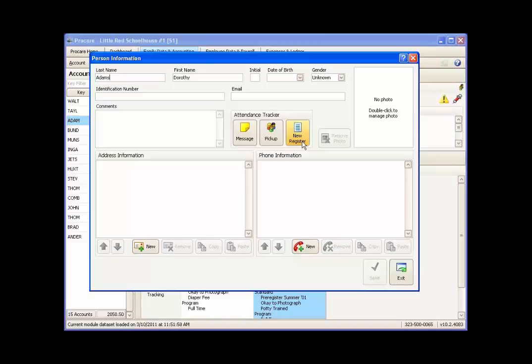One of them is a new register. This is what's used to generate a temporary registration number that Dorothy could then take to the check-in computer to get herself registered to check the kids in. So that means, for example, maybe she'll be registering her fingerprint so she can check in with fingerprint, or maybe you're going to set it up so she has a personal ID number plus a password that she would pick to check the kids in. But in either case, you're going to click on New Register, and it will generate a temporary registration number that will be displayed on the screen. You can print it out, and that's the number she'll use to start getting herself registered for checking in.